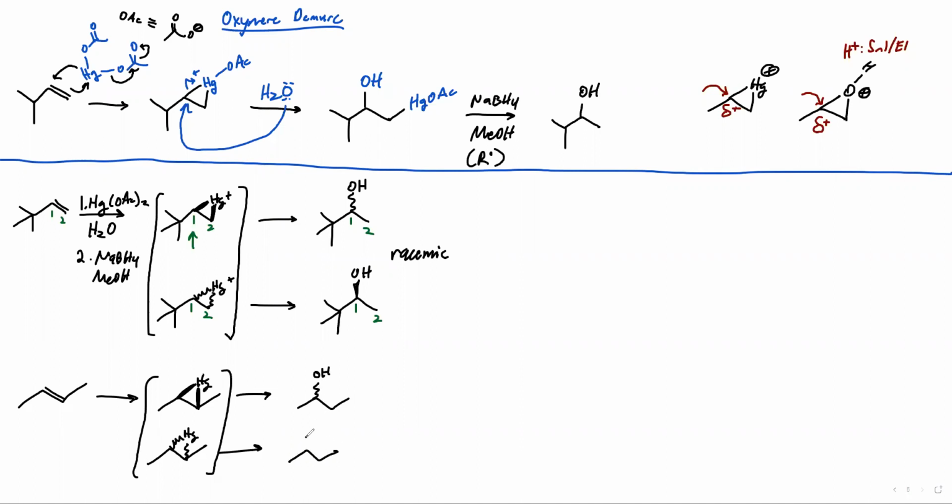Opening up here on the left, let's say, will give us this here, right? Nothing really lost in translation here. So we'll make a racemic mixture. Now I know a couple of you are going to think, oh, wait a minute, isn't this different? Like if I form this, isn't this different from this one? Yeah, those are different, but these two are the same. Those are exactly identical. Wait, are they? Oh no, they're not. I'm actually wrong about that.